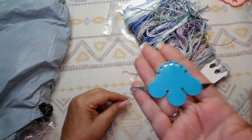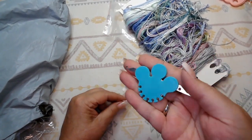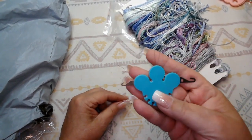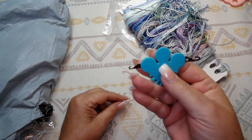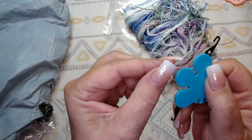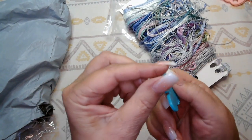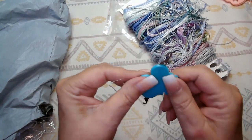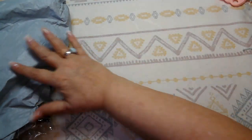They also come in other colors. So I think this is a little handy dandy thread cutter and threader all in one. What a great idea. Hard plastic, easy to hold on to. So I like to use this if I have a tinier needle. It seems to fit through better than something like that. So isn't that cute? I think it's a great, great idea.